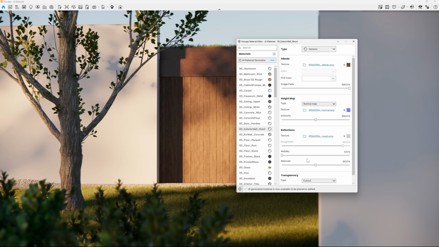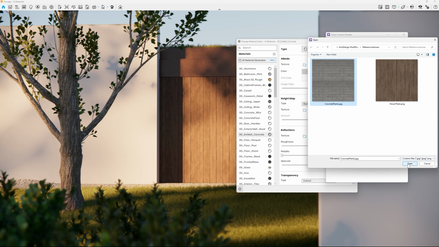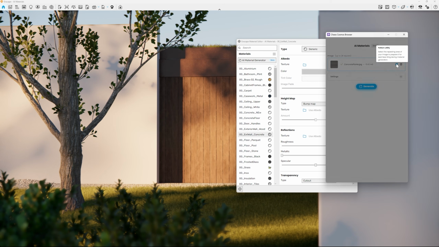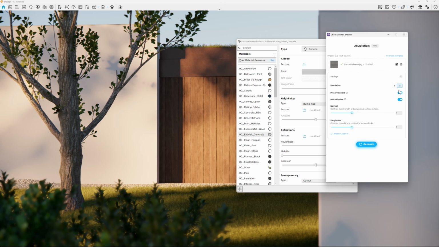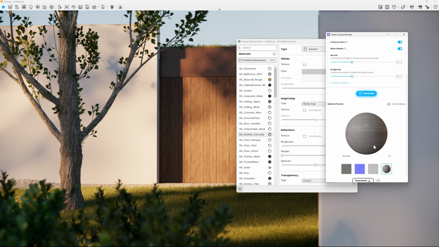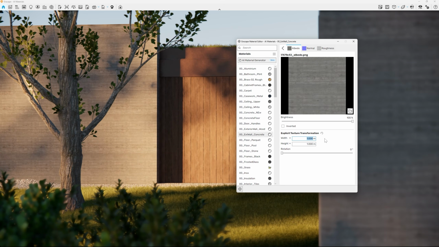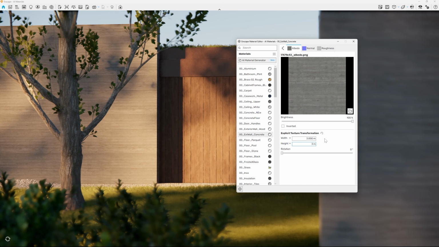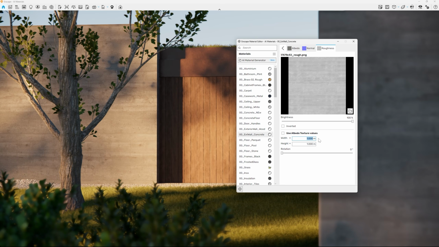I'm going to follow that same process for the concrete walls. Again, I'll upload the image and crop it down to a specific section I want Cosmos to use for the tiling. I'll go with a 2K resolution and hit Generate. As expected, the materials look great. The tiling scale looks a bit small at first, but I can easily adjust that in the material properties. Now that I've set up the base textures, I can export my scene to Envision for the cinematic presentation.